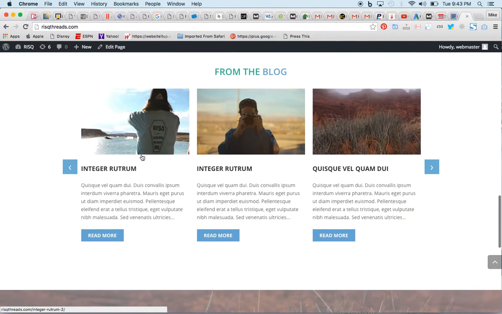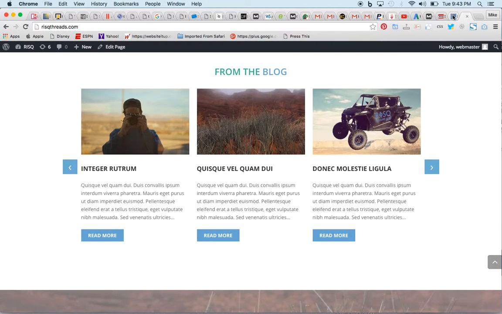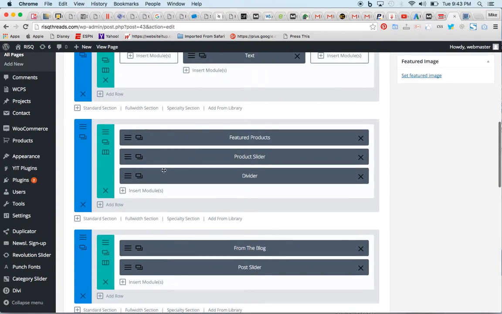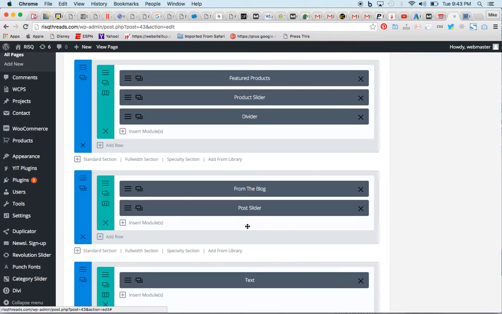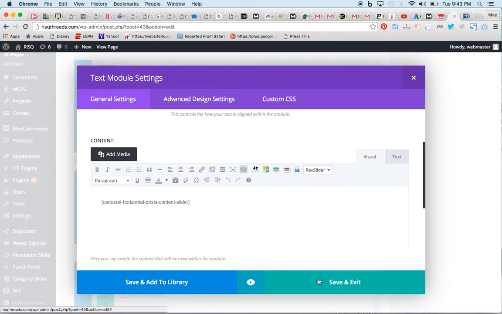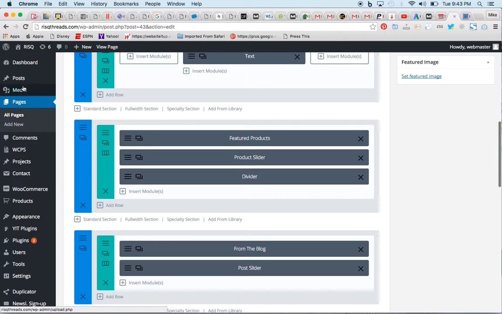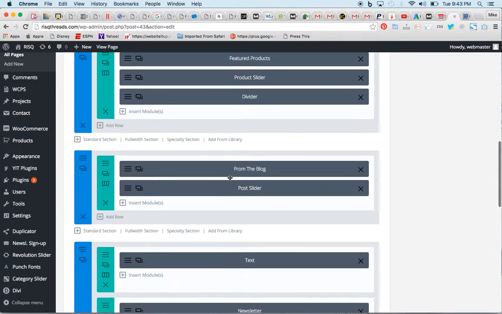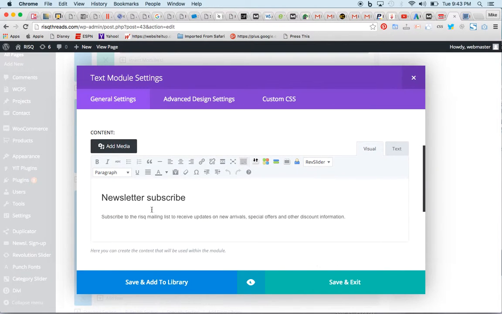So from the blog, this is where you'll want to change as soon as possible. And so if you go in to the from the blog, he's just probably got code in here that's pulling from your posts. Exactly. So we'll cover that in a second. That's coming from your actual posts up here. So let's move down the home page, finish everything. So here's how you change this text.